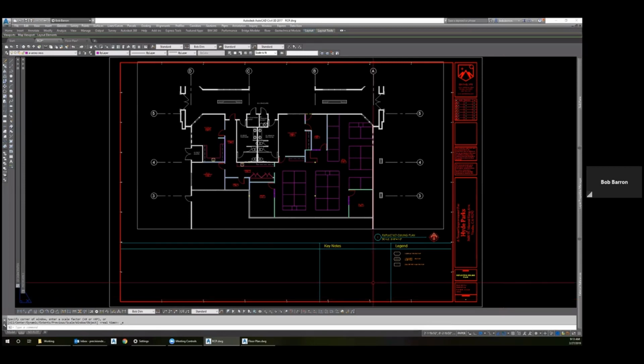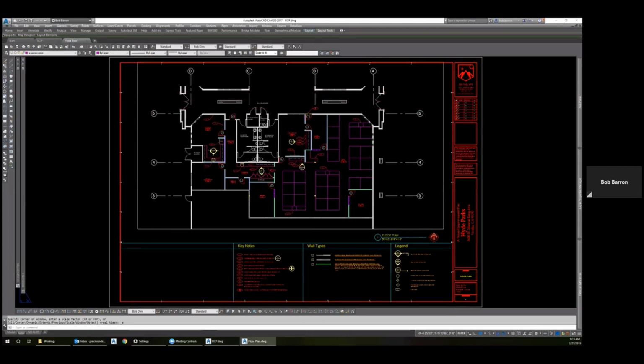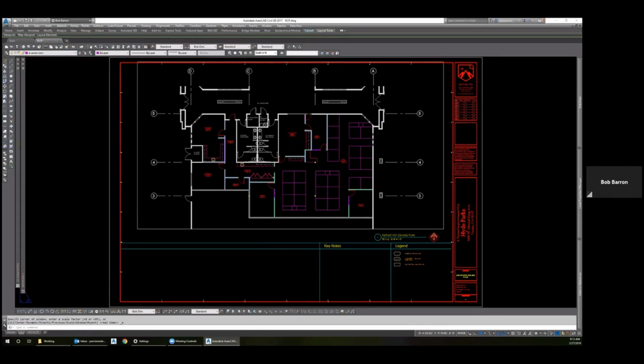Okay, so here's our reflected ceiling plan, reflected ceiling plan, reflected ceiling plan. So at this point in time, we don't need to mess with that. I'm going to close this. I'm going to make sure this plan's saved. We're going to close it just in case. We haven't done anything to it. We're going to change these legends out. We'll get in our own legends, put some keynotes in there.